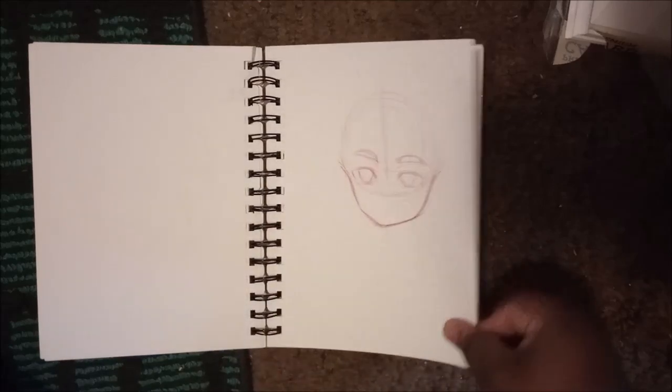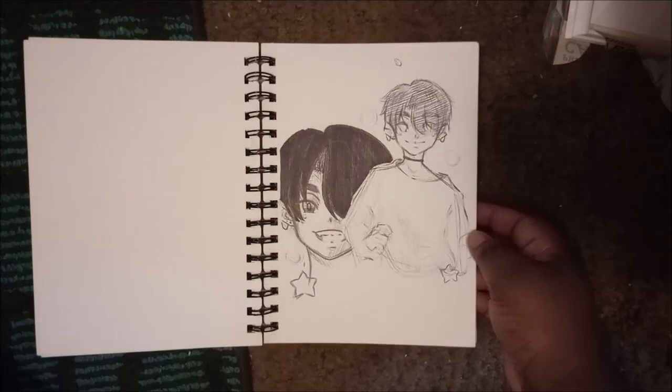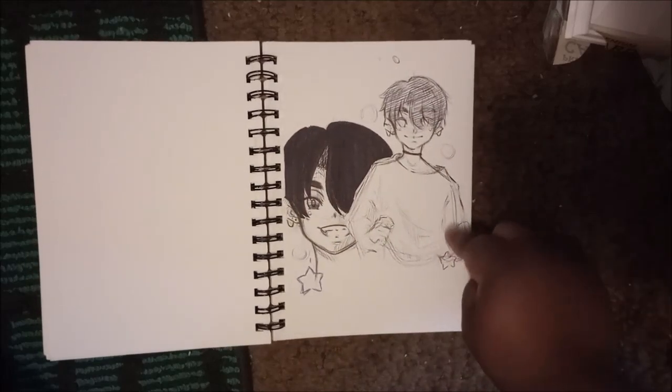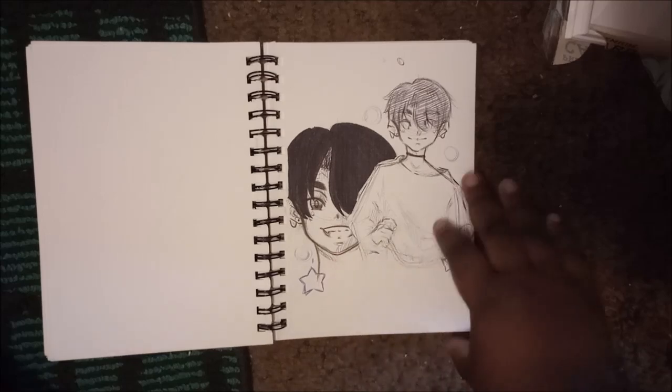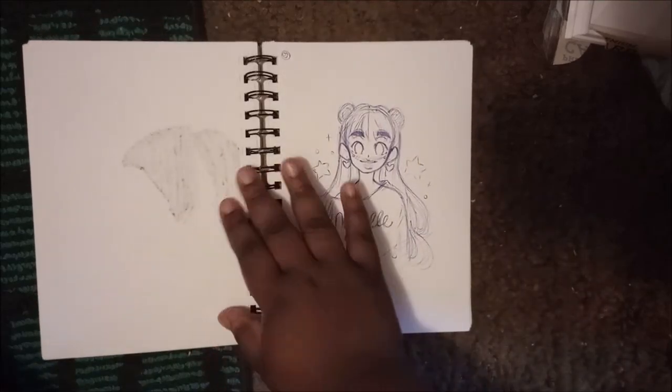So yeah, this is not done. This was drawn in Starbucks, I believe, and of course is of Nigel. You could tell this is where I was, and this is where I was like, I'm ready to go, because it was not arting at all.